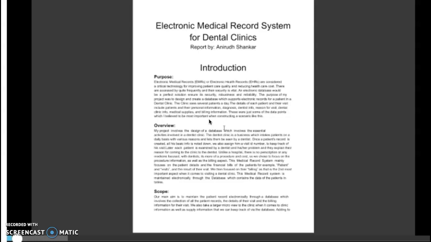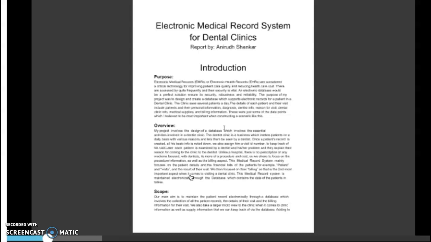This project had to do with the electronic medical record system as our topic, and I chose to customize my project to monitor and track data in a dental clinic. So the database and set of tables that I implemented was for a dental clinic. A dental clinic uses electronic records like any other healthcare provider and service.